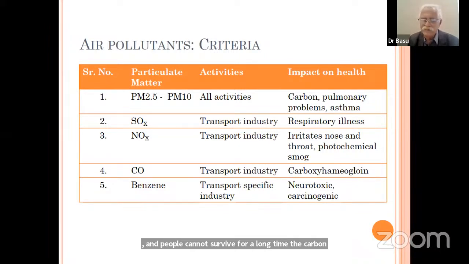And then benzene is a carcinogen. Benzene is present as a percentage in petrol and diesel. Now, through persuasion by the government and ministry, all the oil companies are eliminating benzene from the oil as much as possible. As a result, the benzene problem is lesser and lesser now. But PM 2.5 and particulate matter are too much actually in Delhi, right?